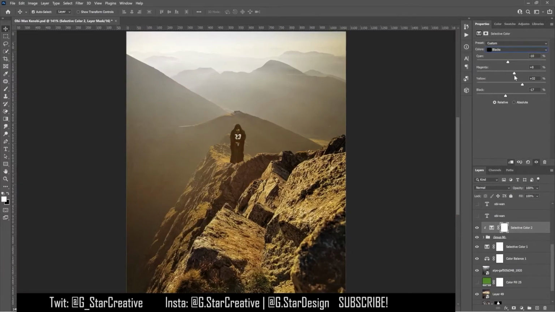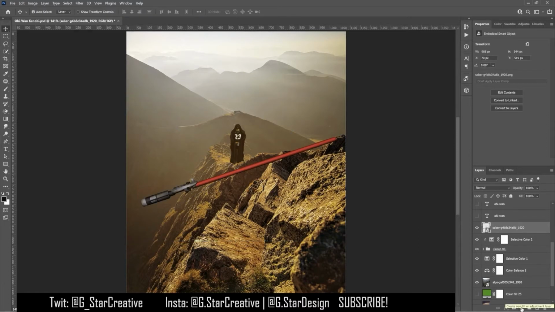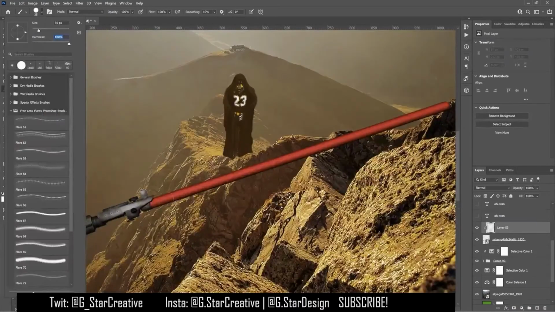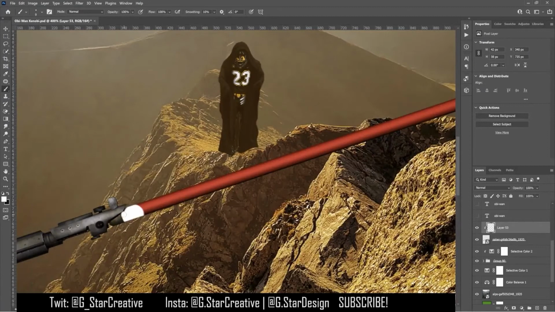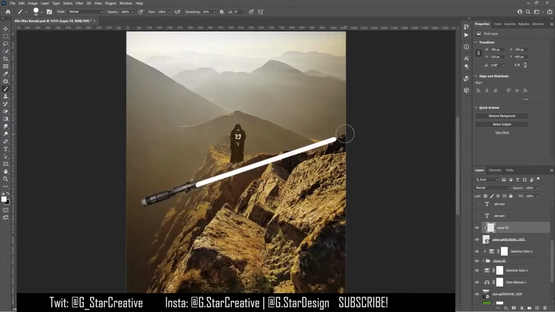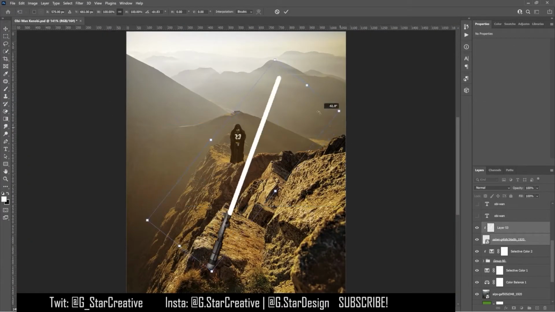But anyway, then I added in this lightsaber that I found, and it's gonna be yellow, so I painted it white because the light source looks more white, and then I added on a glow later.